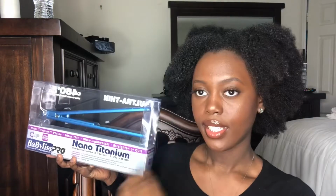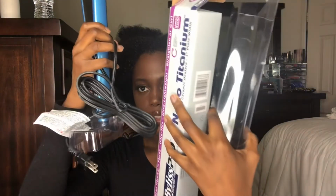I don't know if this is how you pronounce it, but Babyliss Pro Nano Titanium straightener. So I got the 1-inch one, and it goes up to 450 Fahrenheit. So let's hope that does the trick. Nano Titanium Babyliss Pro. This is how the straightener looks inside the box. So I'm gonna open it up. Okay, took it out of the box.